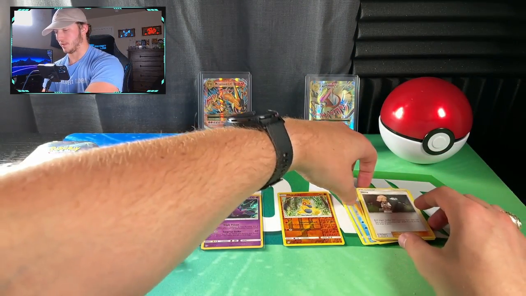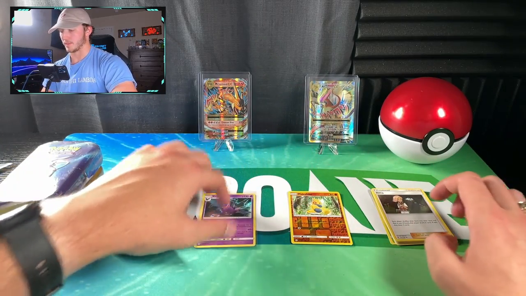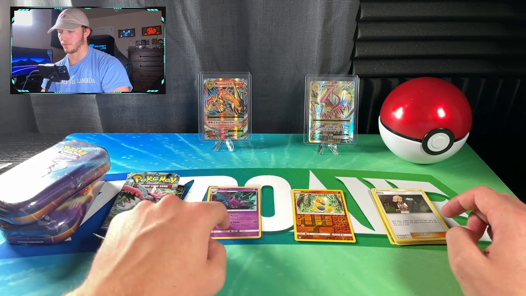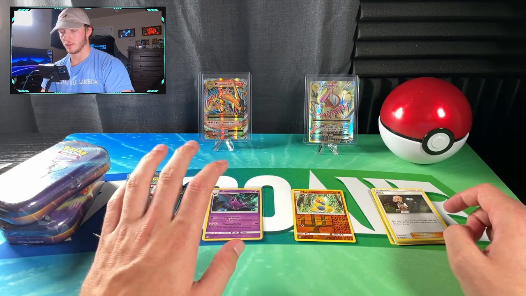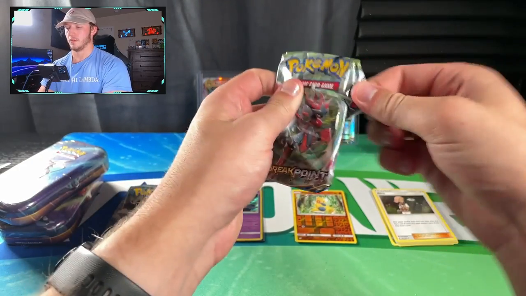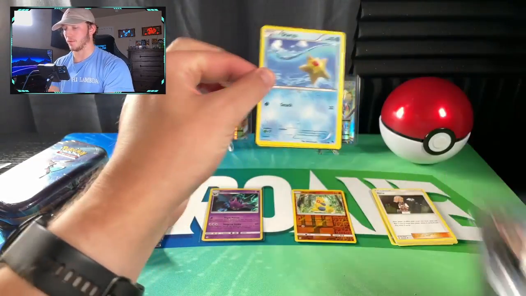That's that bad boy right there. We'll split them up into the three piles, being uncommons, commons, just regular reverses, and non-holo rares. And then pretty much all of our reverse holo rares, holos, full arts, EXs, GXs, and whatever else we may find. So, we'll move on to the next pack, being XY Breakpoint.